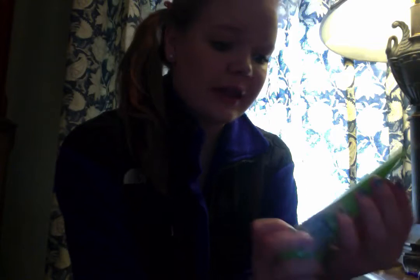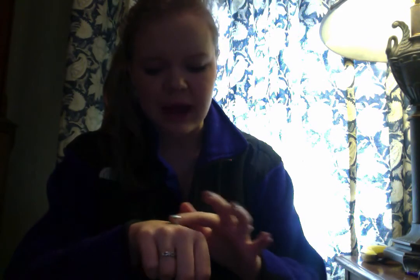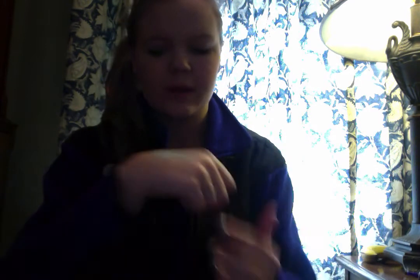My next favorite is this Freeman Feeling Beautiful Facial Clay Mask in the avocado and oatmeal scent. It is so good. It comes out in a green, thick consistency — and normally I don't like thick things, but it dries onto your skin perfectly. It's really creamy and you just blend it in, then take it off once it's dried. It leaves your skin so soft and moisturized without feeling harsh. I really like it and it's worked really nicely for my skin.